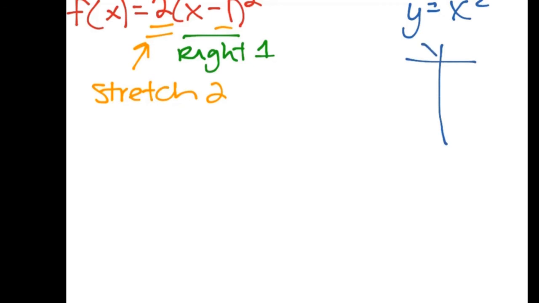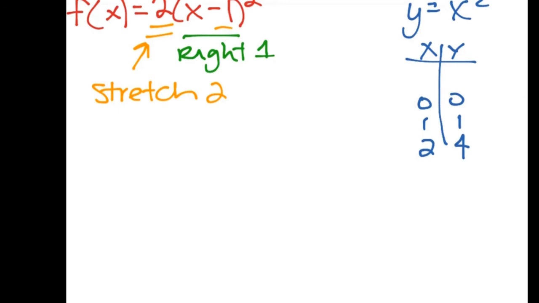For the parent function, we like to use nice numbers that if we were to plug it into the parent function, it would come out very easily. So, what number could I square and get a whole number? What are easy numbers? Well, 0 is an easy number, because when I plug that in, 0 squared is 0. 1 is an easy number. When I plug that in, 1 squared is just 1. And likewise, 2 is an easy number, because when I plug that in, 2 squared is 4.